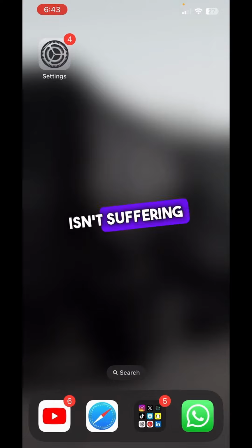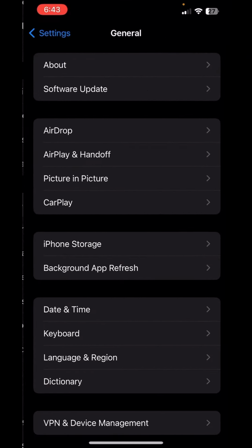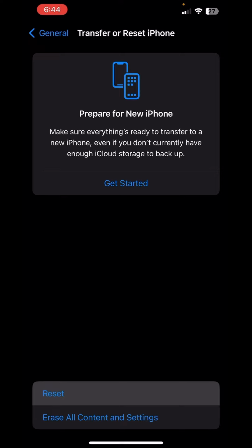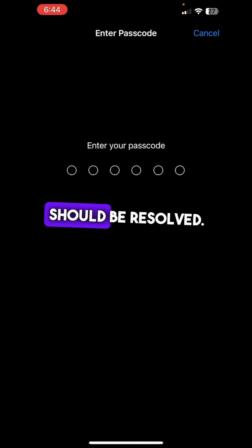If your iPhone isn't suffering from heat and has enough storage, navigate with me to Settings, then General, and scroll to the bottom. Choose the second last option. Then choose the first option. Then select the fourth option. Now enter the password for your device. Your iPhone will restart and all issues with the keyboard should be resolved.